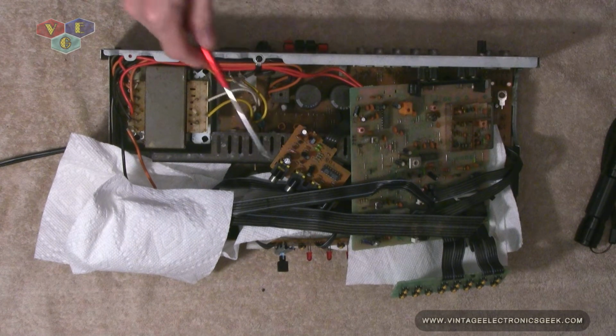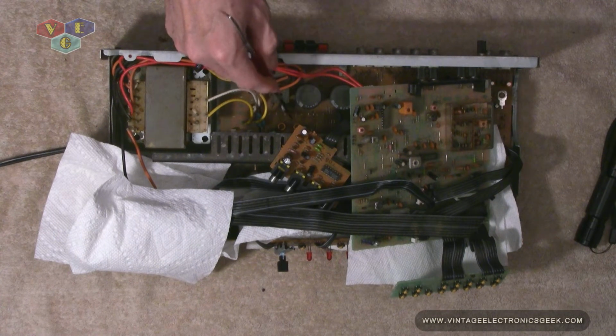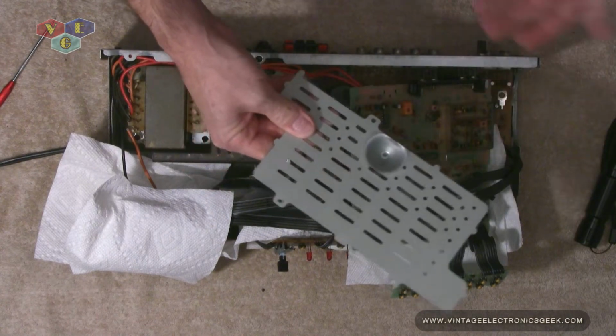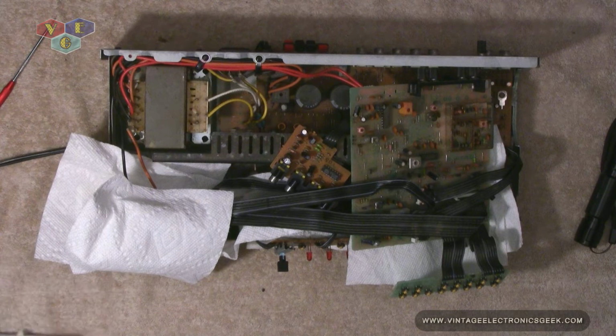But before I spend the time and money recapping, I want to get that resistor out of there and see if I could at least get the other channel operable. Sounds simple, sounds easy enough, right? So I went ahead and pulled the bottom plate off, and the bottom plate, you'd think it's there for a reason. It's a service port. You know, they're saying, hey, you need to replace something important, let's make that very accessible to you.